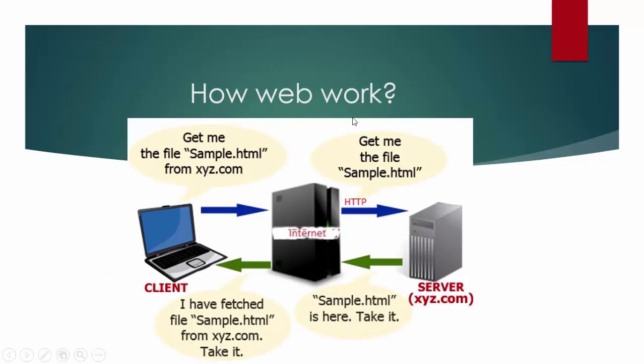We are very close to the end of this slideshow, and now how the web works, because you are going to work with web technologies, so you have to know how the web works. The client requests something like xyz.com, with the file name example.html. Using the internet, the client requests this file, using a protocol called HTTP, hypertext transfer protocol, and hits the server: get me the file sample.html. The server identifies sample.html and tells us sample.html is here, take it. Then by using the internet we can find this file. So this is the process of how it works.